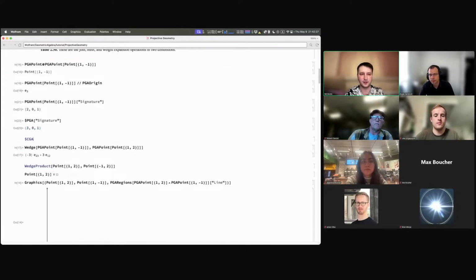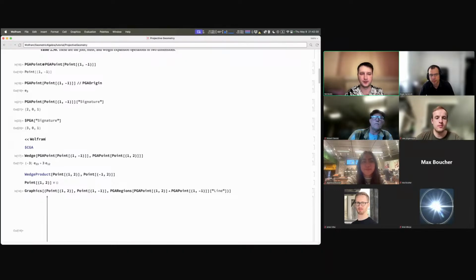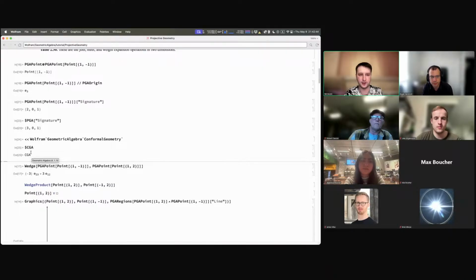I have a CGA, or it lives in a different... yeah, it's going to be 4-1, I think. I think I have it here. Now it has a CGA and this signature is 410. So it's a bit different. That's the convention of the book I'm following. I think it varies a little from author to author. I think this PGA book is where the convention comes from. Well, maybe not the signature itself, but operations definitely.